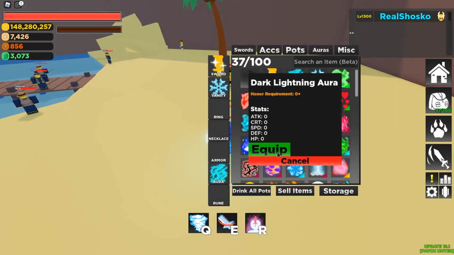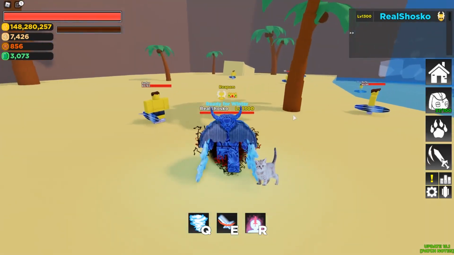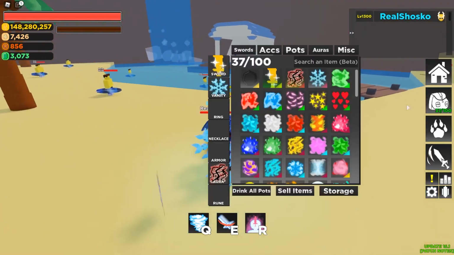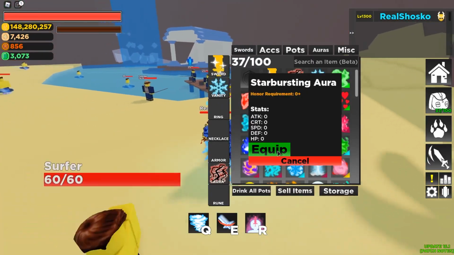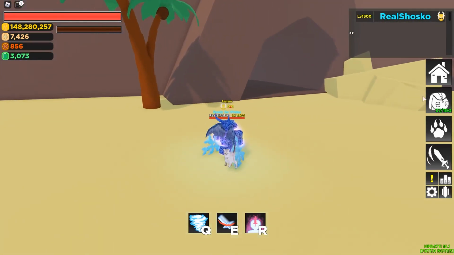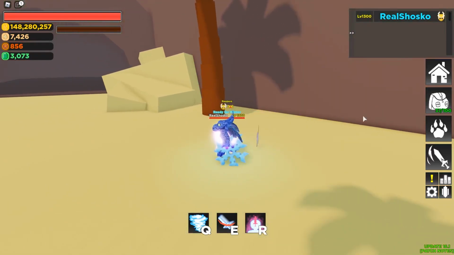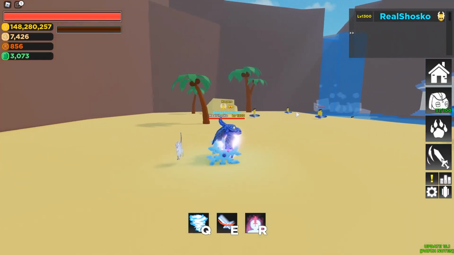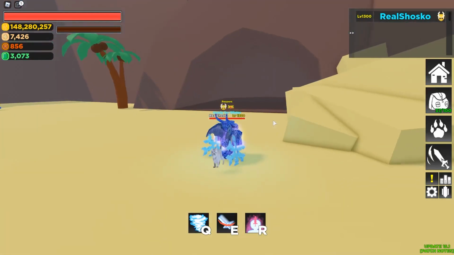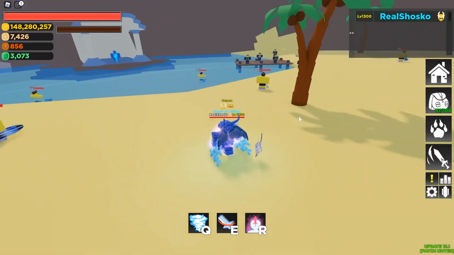And then we also got the dark lightning aura, another one of those lightning ones. This is most people's favorite lightning one. I like the blue one more, but still, if you like it, go for it. And then we also got the star bursting aura, and that is it for all of the shop auras, I am pretty sure. Yeah, that is. So that is all of the shop auras. They all look pretty nice, but again, they don't give any stats, so there's really no reason to use them, and they're pretty easy to get. It's only 100,000 gold a roll in the lobby of World 1 or 2.